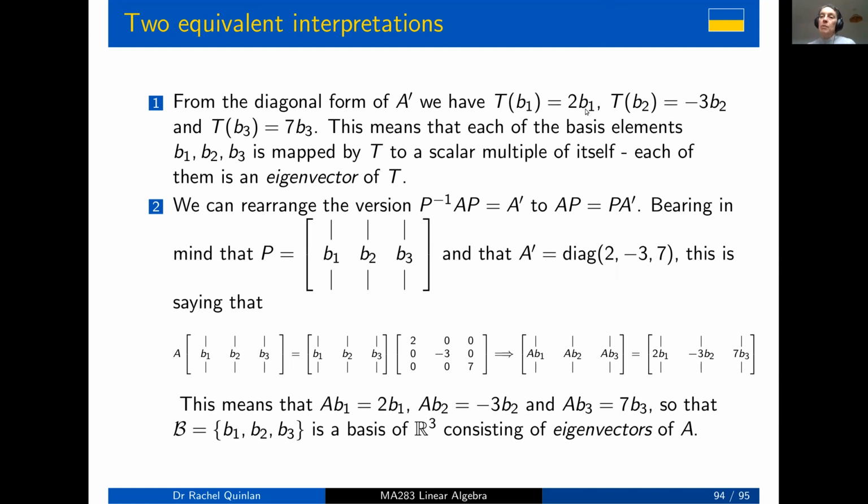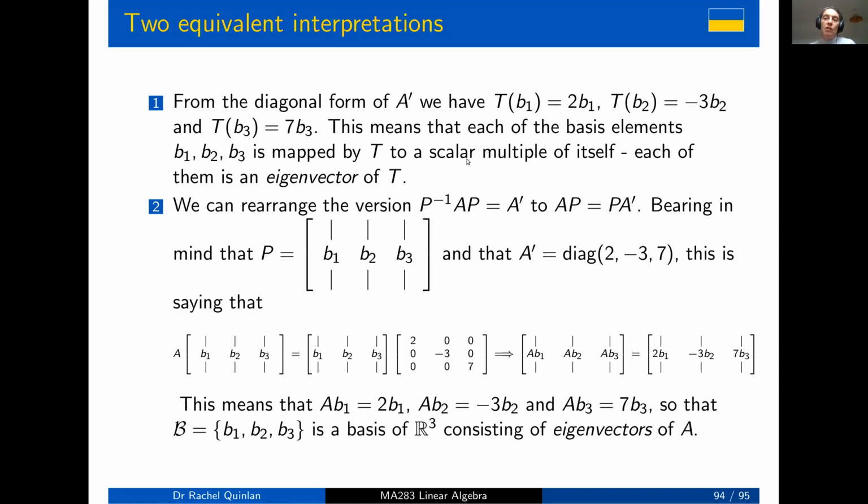So the first column of the matrix just has a non-zero entry in the first position and zeros after that. Similarly, the image of b2 under T is a scalar multiple of b2, which means the second column of the matrix has a non-zero entry only possibly in the second position and not in the first or third positions. And similarly, the image of b3 is a scalar multiple of b3, so its coordinates with respect to the basis B are just 0, 0, and then something in the third position, which could also be 0, but could be not as well.